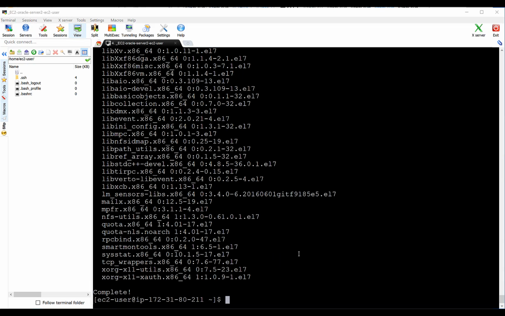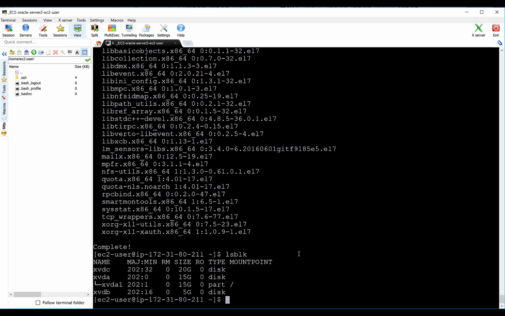So our next step will be formatting and mounting those extra disks that we had added during the creation of the instance. So let's examine what's out there on our server. We'll run this command, lsblk, that shows that we have the xvda already mounted as a root file system, but xvdb and xvdc need to be mounted with proper names.